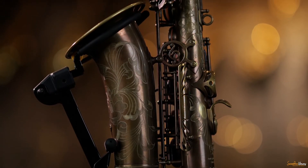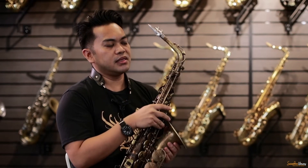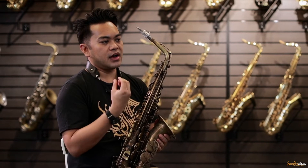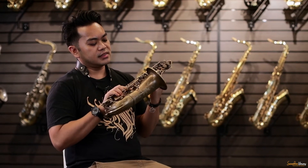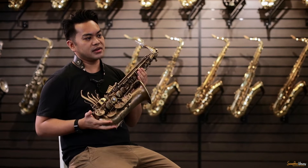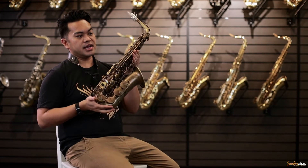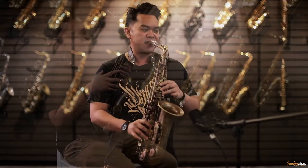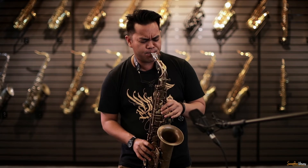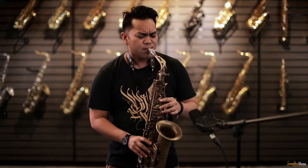And I think it actually does contribute a lot to the tone as well. This is my favorite horn when it comes to playing, when it comes to playability, when it comes to ease of playing, and there's this kind of connection that you build with your horn. After two years of playing the P. Morriette 67RUL, I can definitely say that I have a very close bond with this instrument. I hope that you will consider getting this one — I highly recommend it. Thank you, and thank you, P. Morriette.